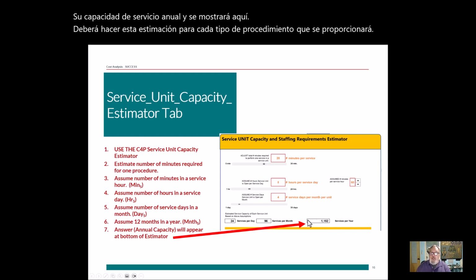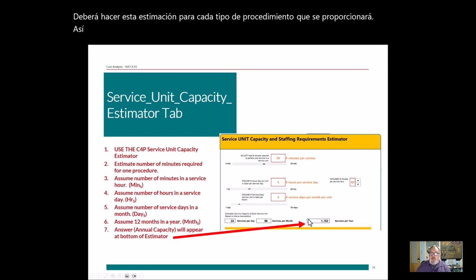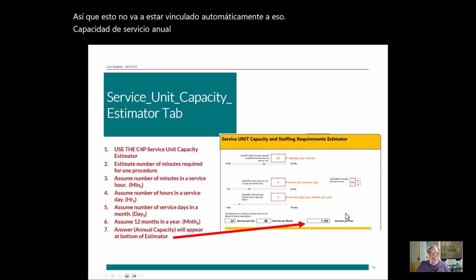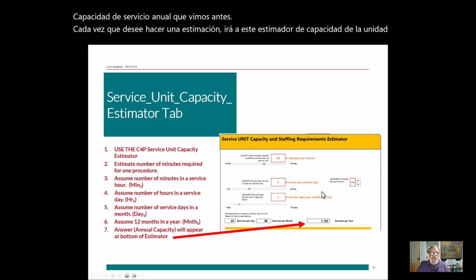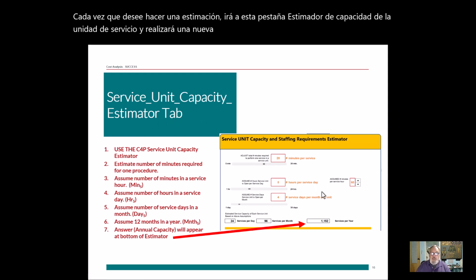So this is not going to be linked automatically to that annual service capacity that we saw before. Every time you want to do an estimate, you'll go to this Service Unit Capacity Estimator tab and do a new estimate for that procedure, for that facility type.